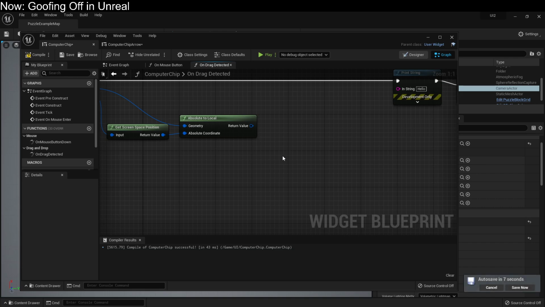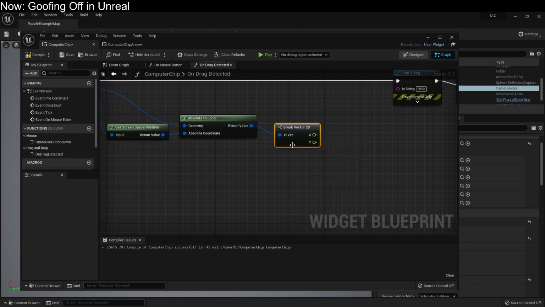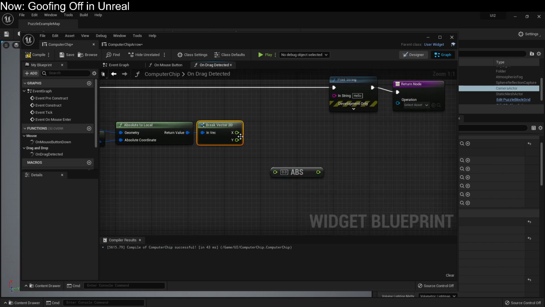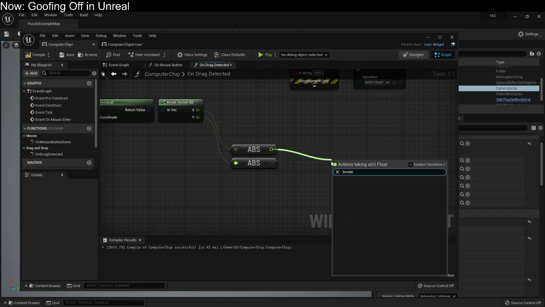We could also just do some brute forcing, like, oh, if this is greater than a certain amount, then it's that. Let's break this. Do some absolutes. Do a greater than.